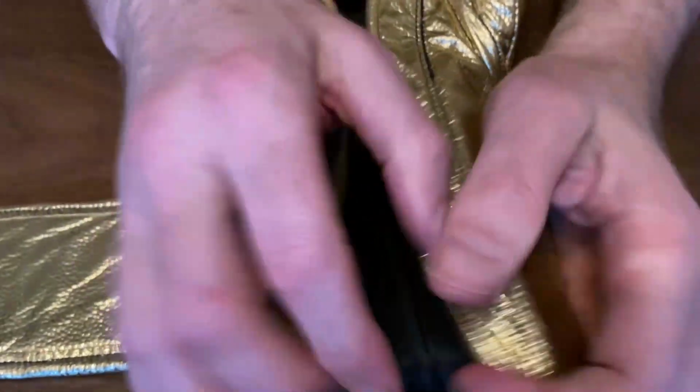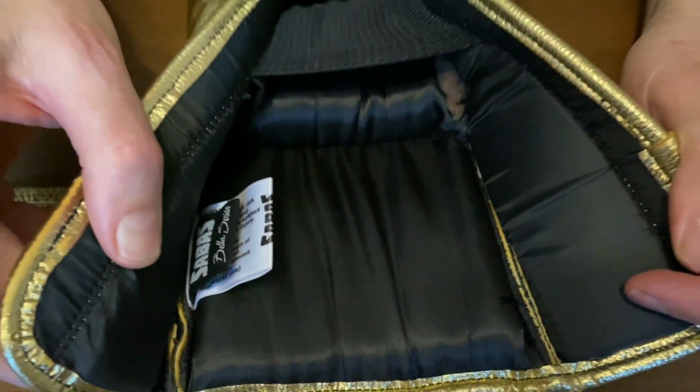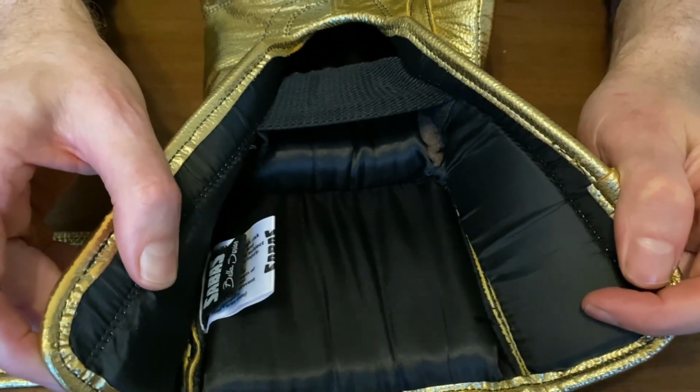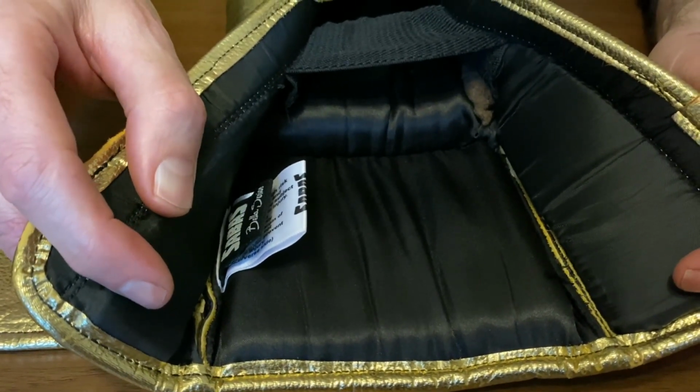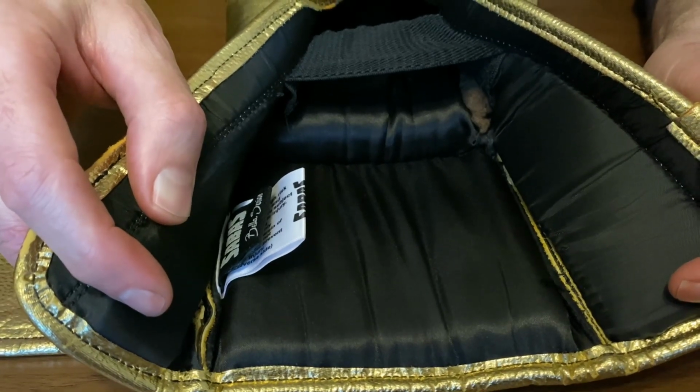And then we've got that lining. On the lining, satin polyester blend, and it's a good comfortable lining. With these ones, I don't find that the lining is baggy in the knuckle area like I did on the Sabas Super Soft. These are much better when it comes to the bagginess in the fist and knuckle area.